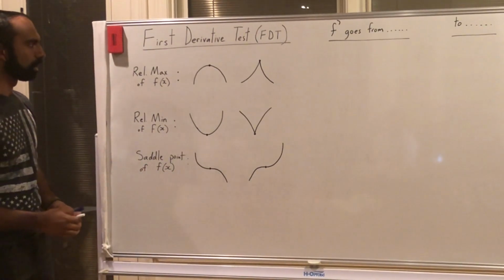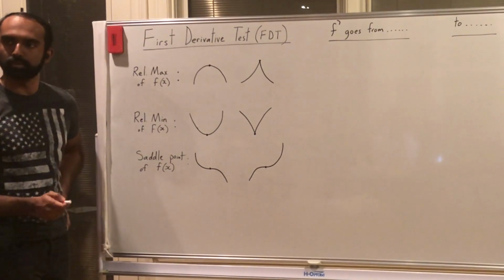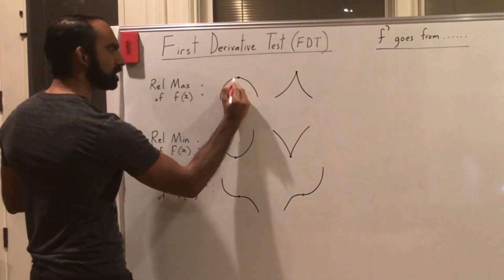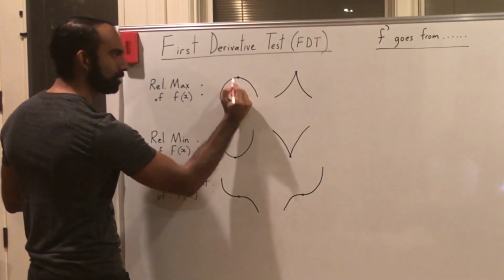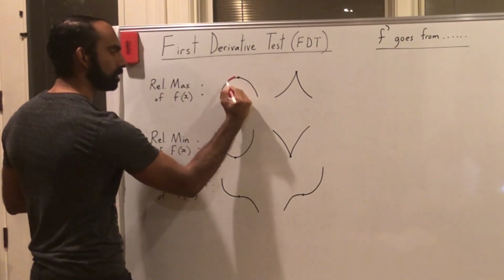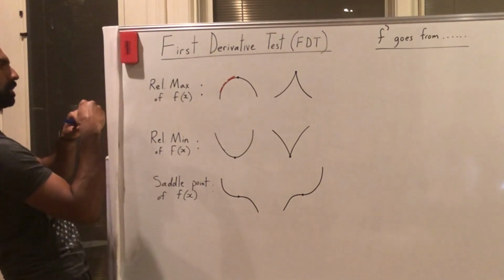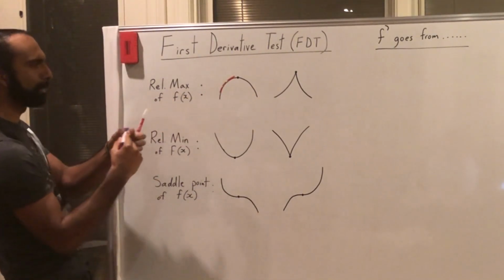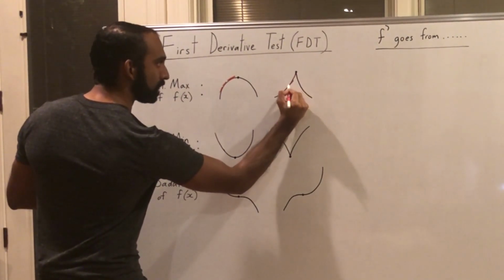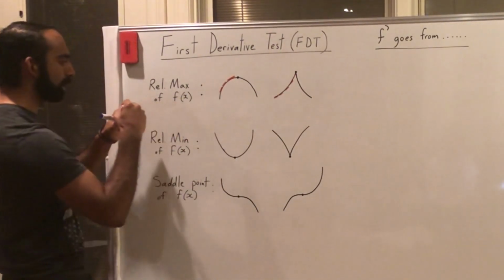Now I want to characterize maxes first, but in terms of their slope properties. What is the slope just to the left of that maximum point? Is it positive or negative? That's a positive. We can keep going for a few more slopes. Positive, positive, positive, just to the left of my max. And look, same deal here. Even though there's a sharp point, positively sloped. That is the theme to the left of a relative max.